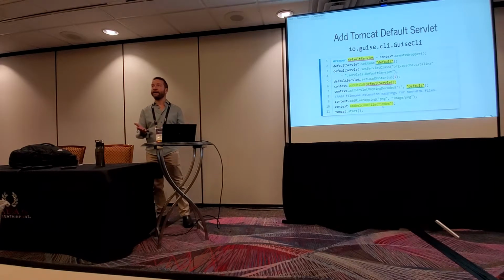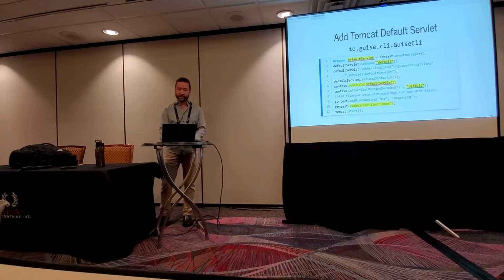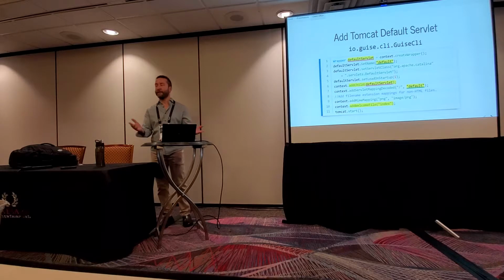One thing I want to point out here is that in addition to the Sidecar files or HTML files, you may also have other files that still have extensions, such as PNG files, for example. So you can still add those MIME mappings here to Tomcat, so that you can have your image files with .png, .jpg, but your HTML files will not have an extension.